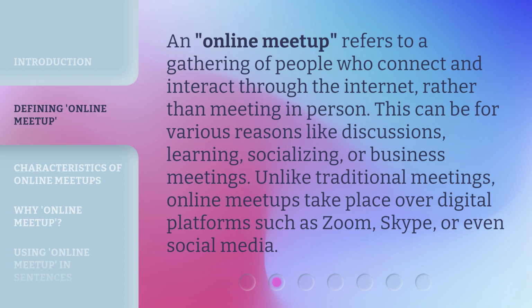An online meetup refers to a gathering of people who connect and interact through the internet, rather than meeting in person. This can be for various reasons like discussions, learning, socializing, or business meetings. Unlike traditional meetings, online meetups take place over digital platforms such as Zoom, Skype, or even social media.